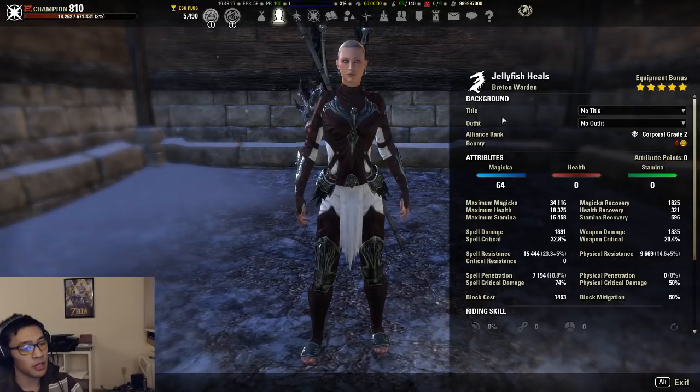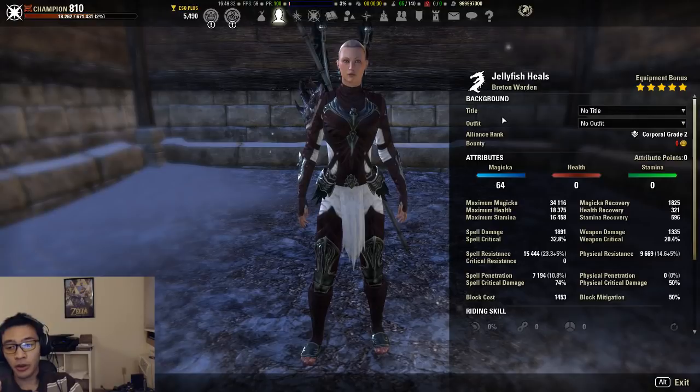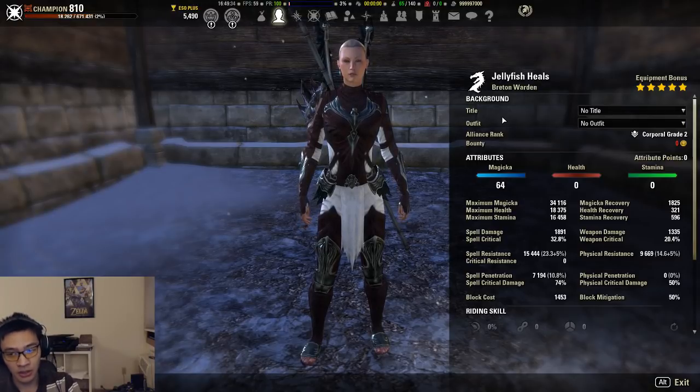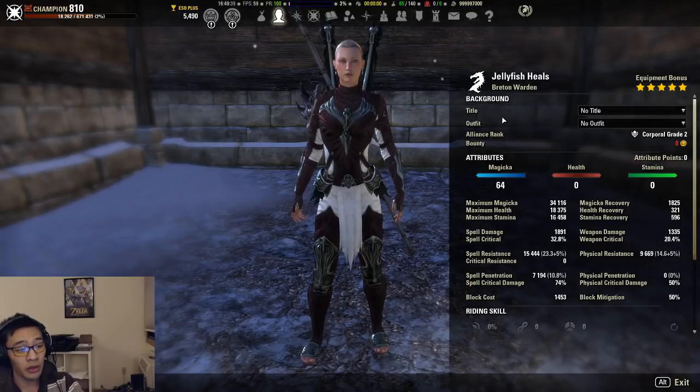So Bretons get 10% max magicka, 3% cost reduction. So pretty nice for the additional sustain bonus. They also get 3960 additional spell resistance, so that helps out their survivability. And as a healer, additional survivability is always a good thing.